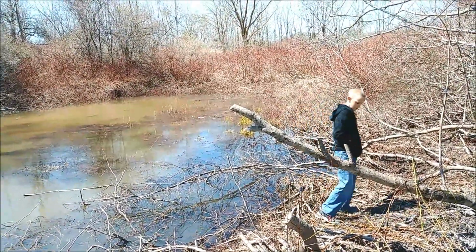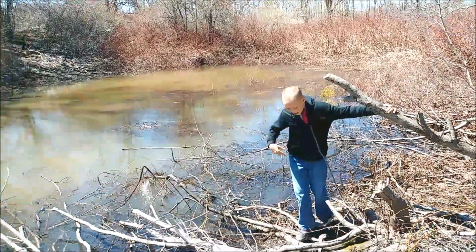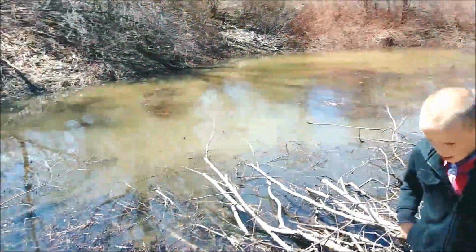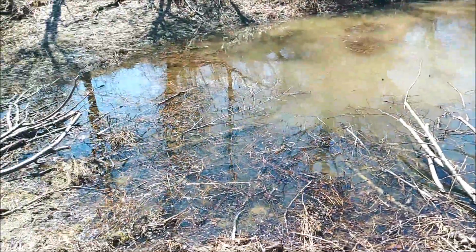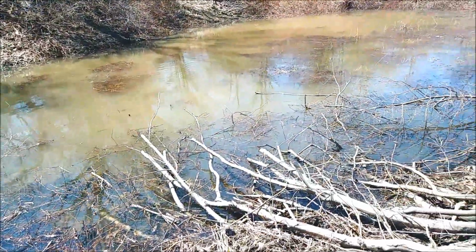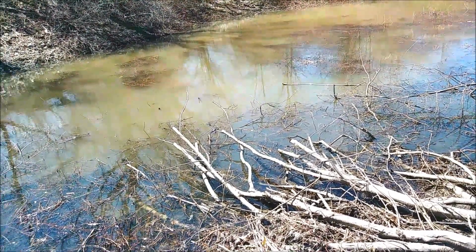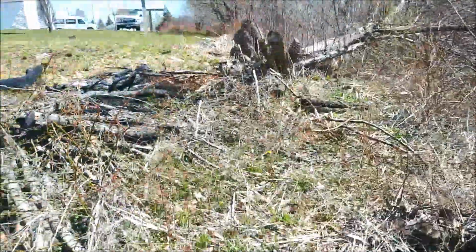Samuel, let's not walk out over there because I think that's actually muddier now. So I think it was less than a week ago. The day that we saw the garter snake. Okay, so last Saturday we were out here and Samuel and I walked from that part of the property right across here on dry ground. And then one day of rain and it's filled back in. And the ducks are here and the frogs are here. I don't know where the frogs go when it's dried out, but there's always a little stream running through here. We still got a little cleaning up to do.